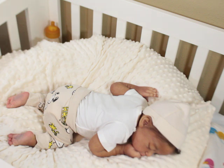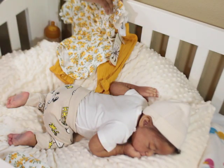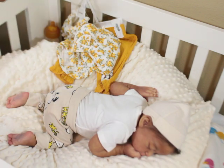Alright, so now the hard part. I gotta move some babies around. I got this little outfit that was sent as a gift, I believe. I can't remember whether I bought it or somebody else sent it to me as a gift. But I'm going to put that on Jelly Bean. I gotta make space. Oh my gosh, I forgot. I washed my bassinet covers and forgot to bring them back upstairs. So I can't put the baby over there.